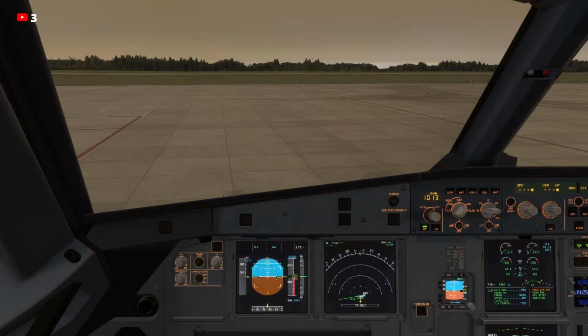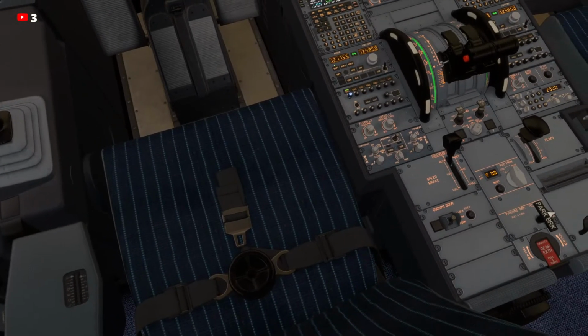Okay. Down below, when you are setting this weather system, just move your camera right down, and you will see it. It's here. Yeah, this one.